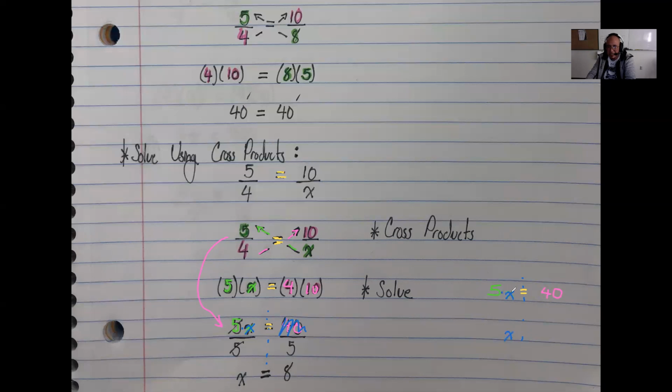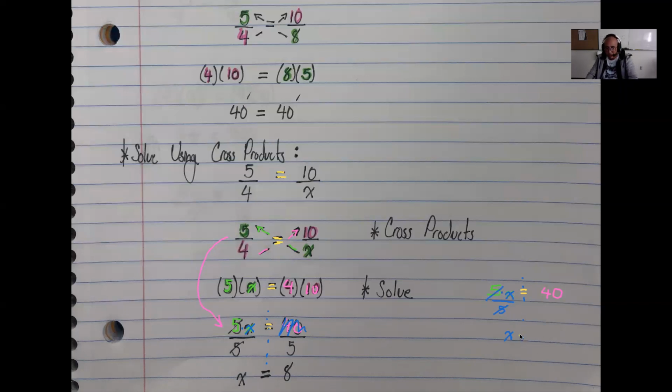We need to get rid of this times 5. All right? How am I going to get rid of this times 5? I'm going to do the opposite operation. What's the opposite of multiplying by 5? It is to divide by 5. All right? 5 times x divided by 5. These are opposites. These actually cancel out. That's 1. 5 over 5 is 1. 1 times x just leaves x by itself. So now the variable is isolated.